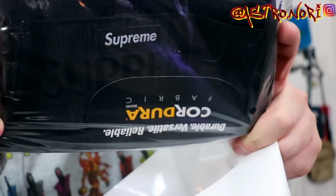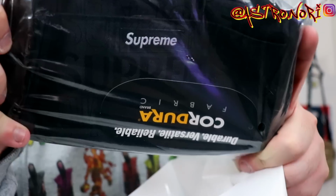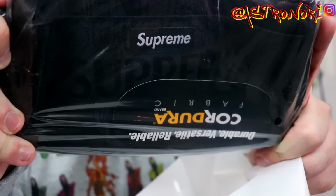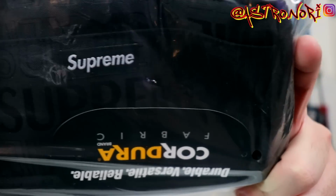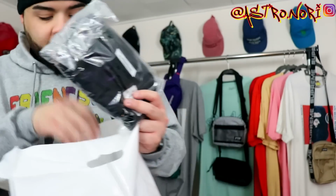I want to get the best shots possible without opening somebody else's package, you feel me? Because I just don't want to do that. We got that Supreme right there. Then it has Supreme literally blasted all across it. I'm trying to get the light not to reflect on it so y'all can see that Supreme right there. It's literally blasted all over the whole thing. This piece is pretty cool. Once again, we do have another shower cap, so we're up to 3 so far. And hey, this shit go dummy.